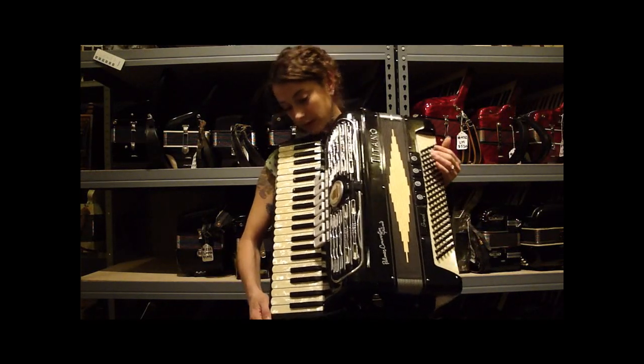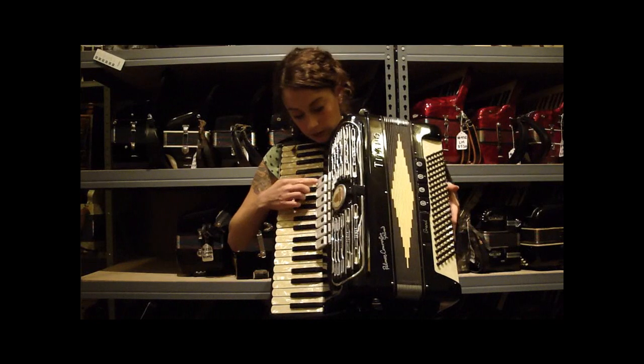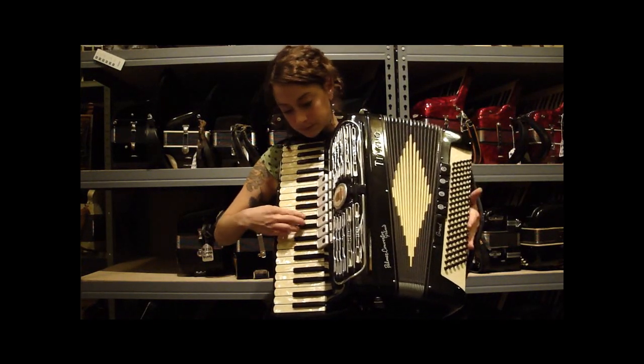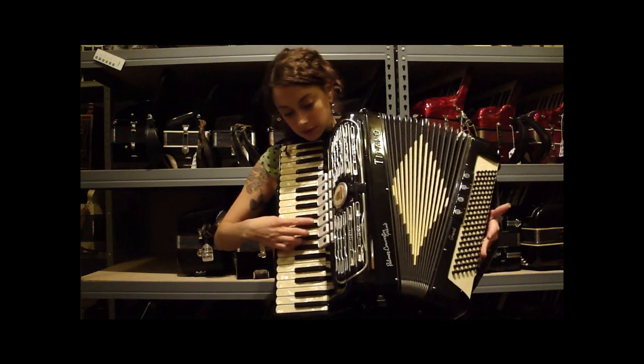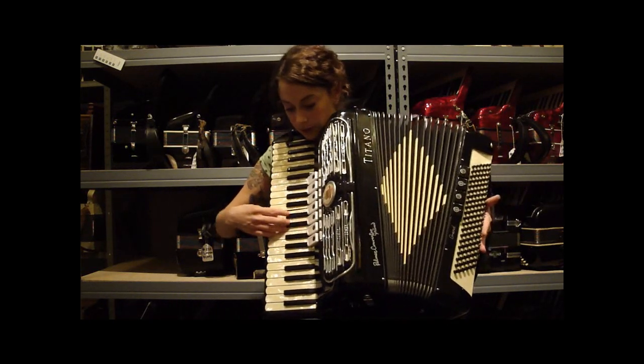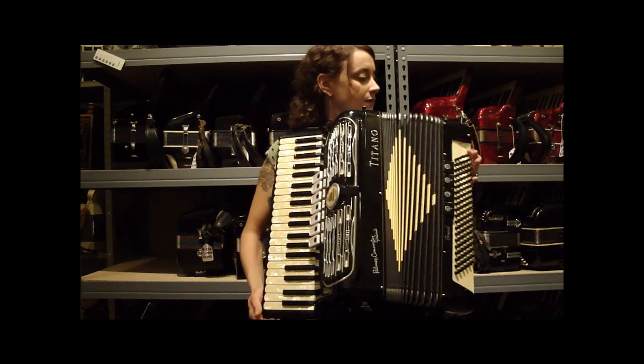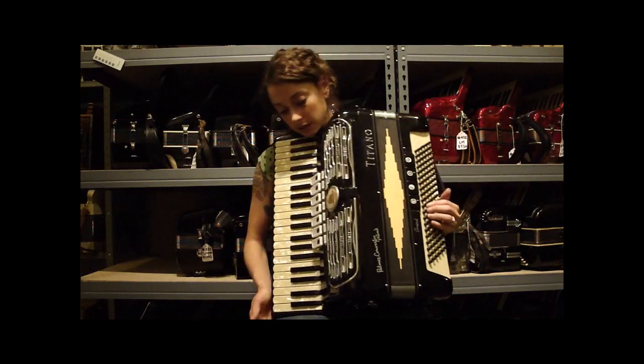The treble itself has 7 switches here. You got bassoon, bandoneon, organ, master, oboe, clarinet, and piccolo. So I'll play you a little something so you can hear him.